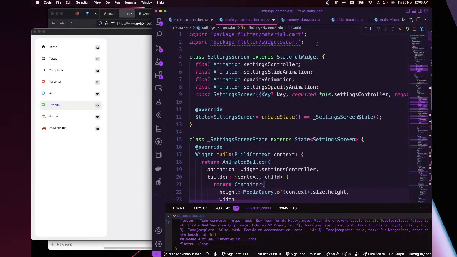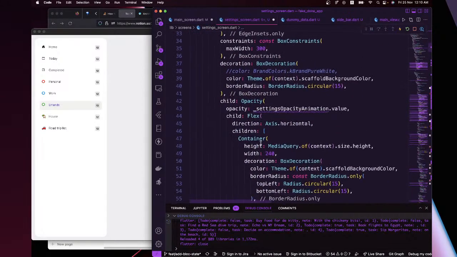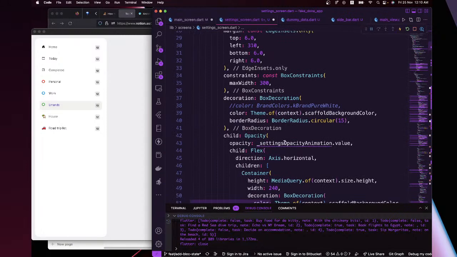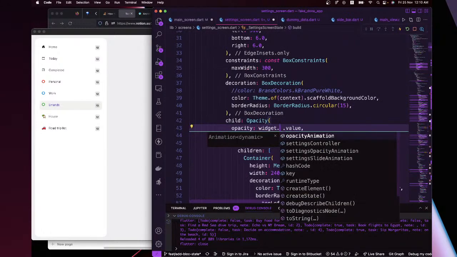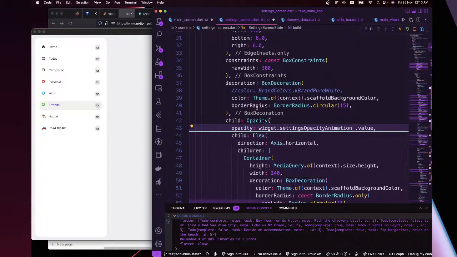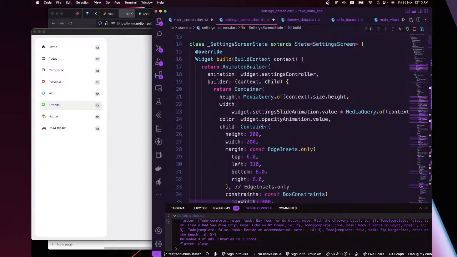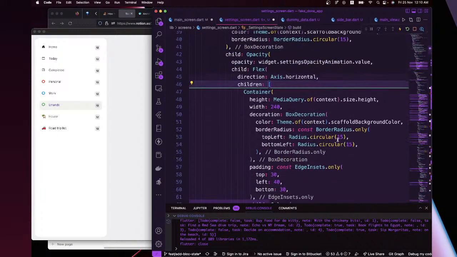Material widget. Oh, we imported the widget and not material widgets. Okay. And next is basically settings opacity animation dot value. So we need to change this. So that should be widget dot settings. Have we used that? Settings opacity, settings sliding. Okay. Yeah, settings opacity animation. There you go. And what else are we missing?